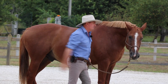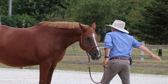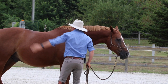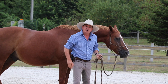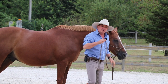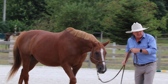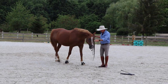Make sure that you can do movements like that and sort of smack on the horse with kindness. There we go. And make sure that nothing like that is bothering the horse. If you can't do these things here without him getting all frightened, maybe getting on his back could be a bit of an adventure for you. If you can do that kind of stuff, I'll just step up here and you could start with a stick or something, be able to rub the horse all over.